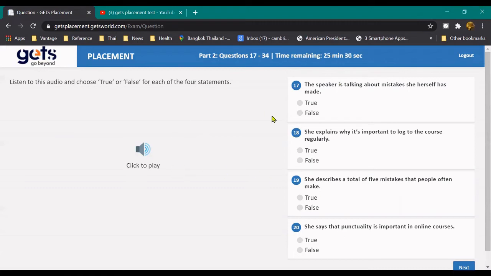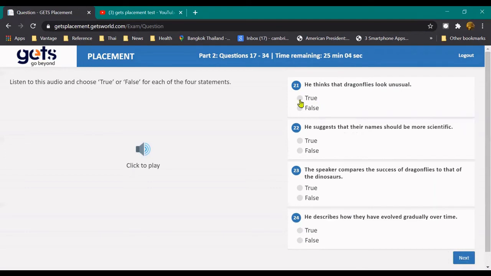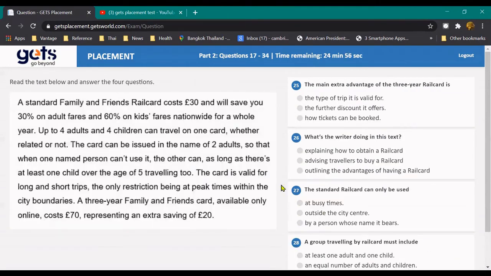Okay. This is also a listening question, but it's a long form listening, so the audio is longer, around 30 seconds to 1 minute, and this time you answer 4 questions, not 2. Click play and answer the questions. So it's the same mechanic: click play to listen and then answer the question. Right, I'm going to skip this. And the same true false long form listening, so I'll skip this as well.